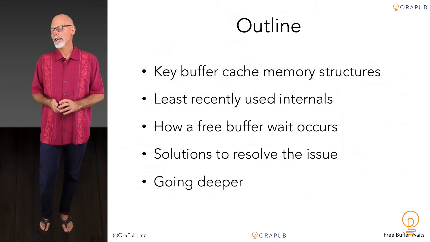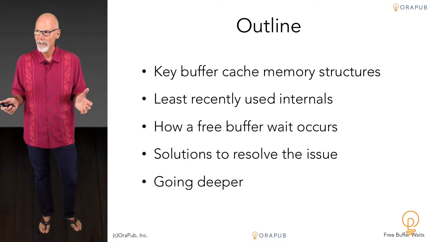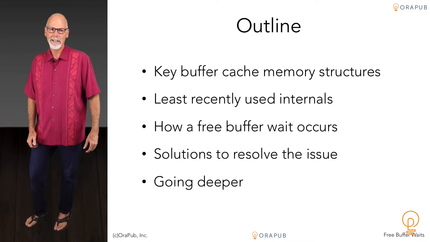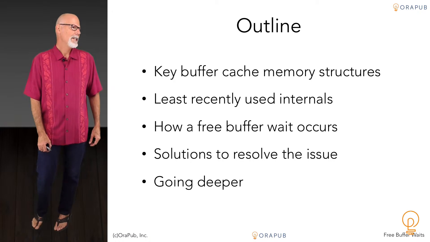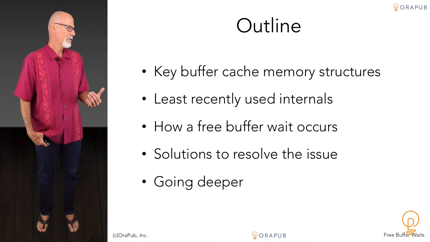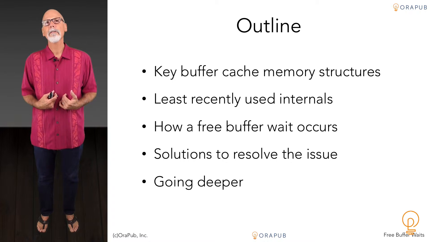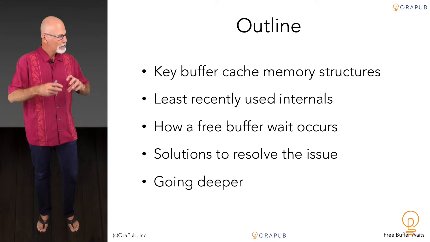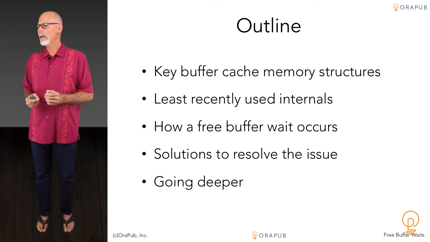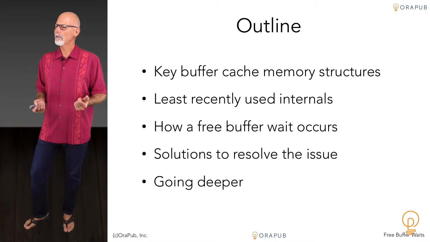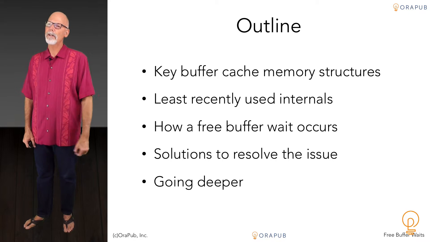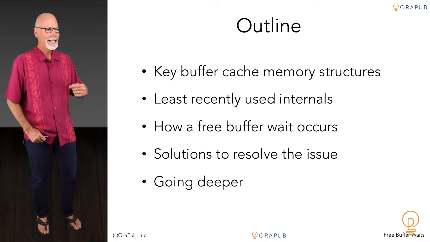So here's the outline for the next couple of hours. It looks so simple, but we're going to get into a lot of detail. I have some surprises for you — I think you're really going to enjoy this. First, we're going to get into the key Oracle buffer cache memory structures — just a few that we need to be aware of as Oracle DBAs. Once we have that understood, then we're going to drill down specifically into the LRUs — the least recently used lists — because that is where free buffer weights come into play. We really need a good understanding of the internals, the processes, and how that actually works.